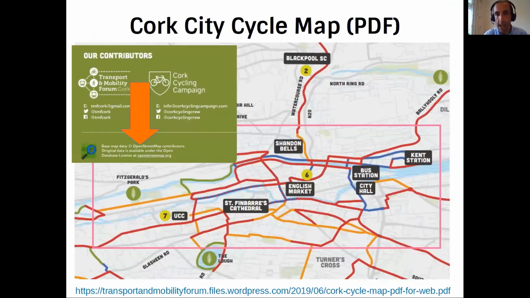The Cork City Cycle Map, which is not necessarily available as a website, but is available as a PDF file, uses OpenStreetMap as a means of keeping the cycle map up to date with all of the cycling infrastructure in Cork City.